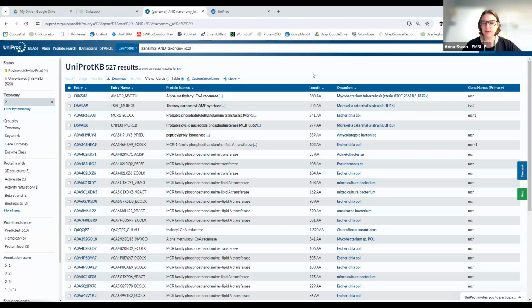Okay. So there's a question about the alignment tool in UniProt and its reliability. I'm really not an expert on multiple sequence alignment for a phylogenetic comparison.